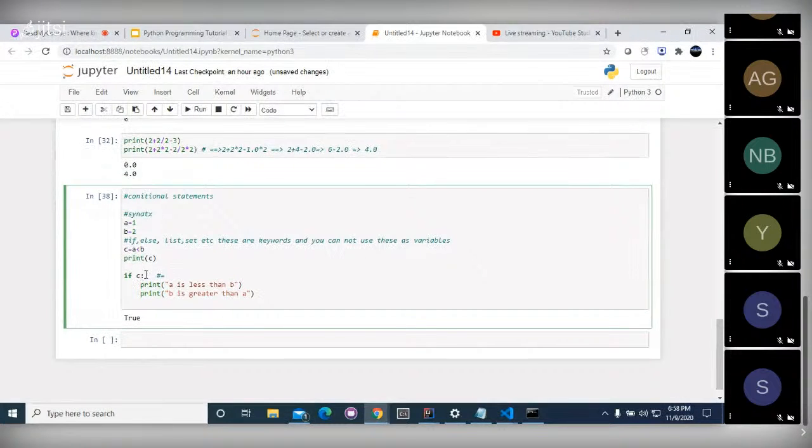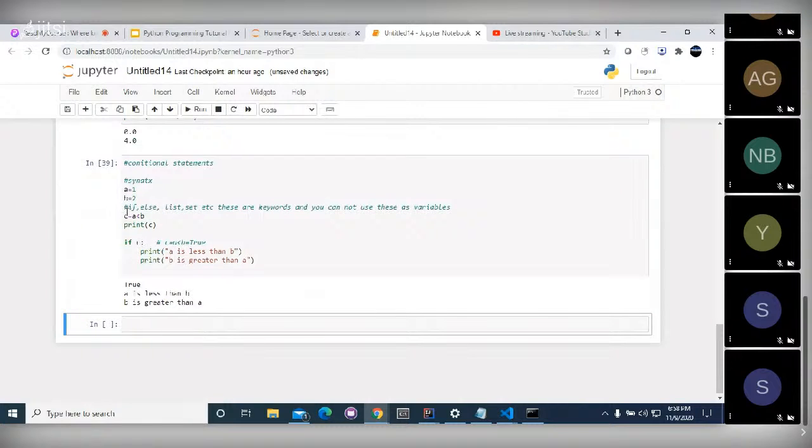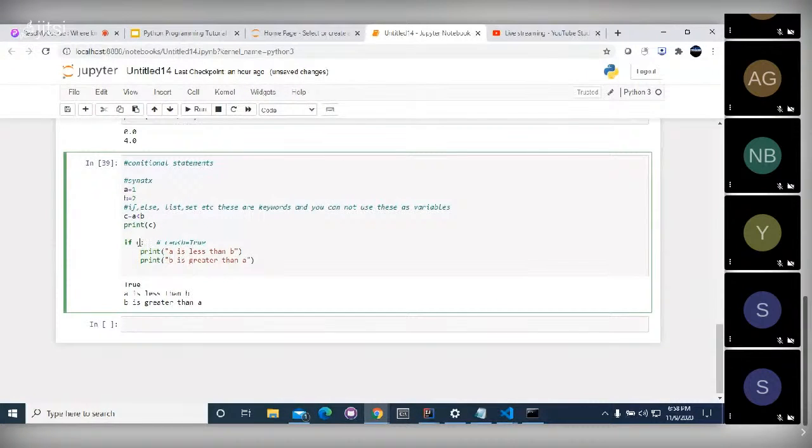So c is equivalent to a less than b, and it is equivalent to True. You can check the program's output. You can use either a less than b or c here. c will first be converted to a less than b, and then the answer is True, so this block will be printed.